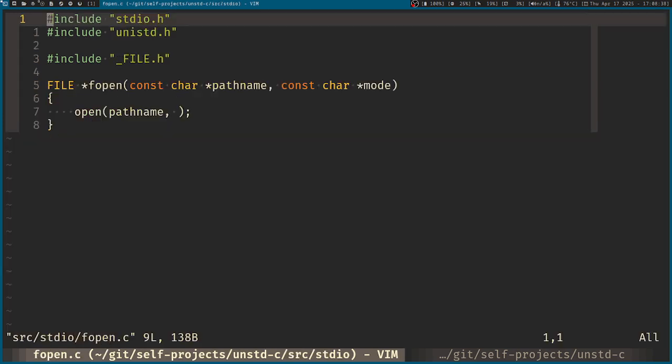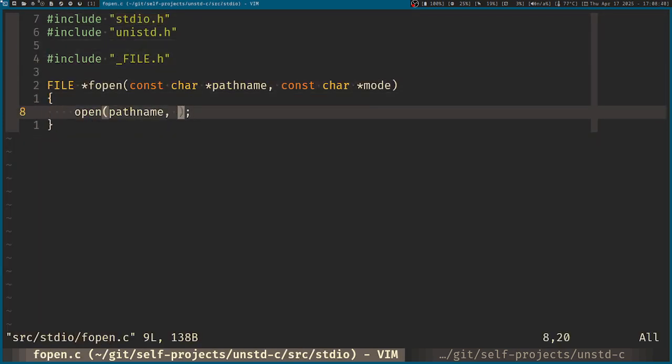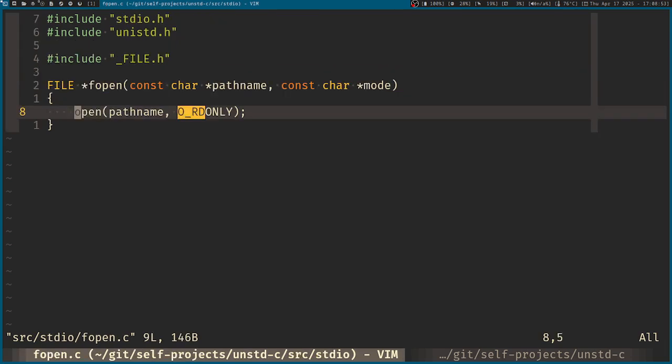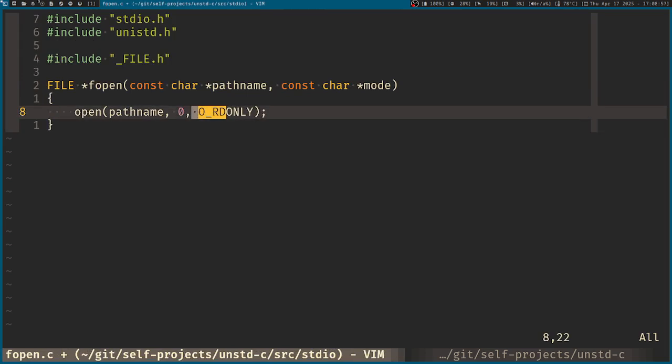Let's find that. Now we can add read only for now. Though yeah, it's flags and mode. So shouldn't this be 0? And mode should be the read only one.